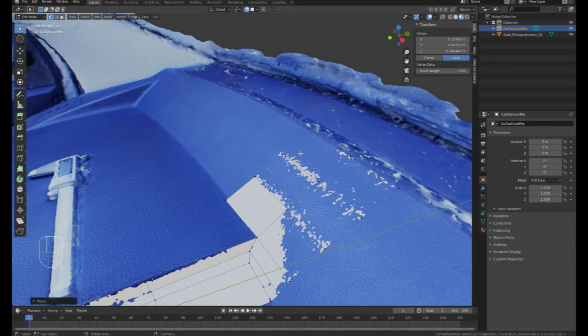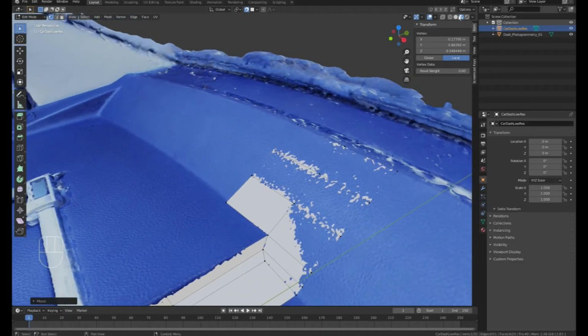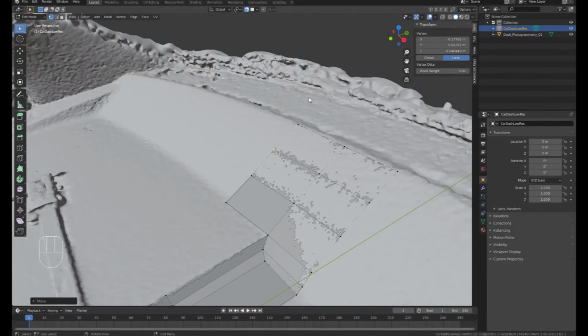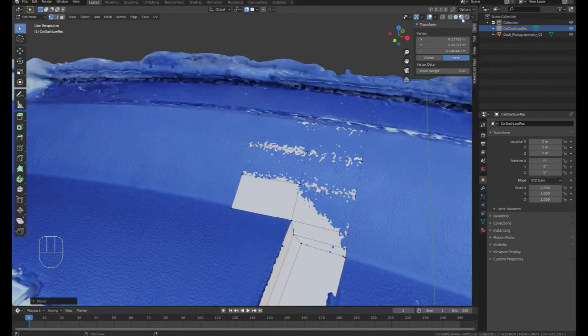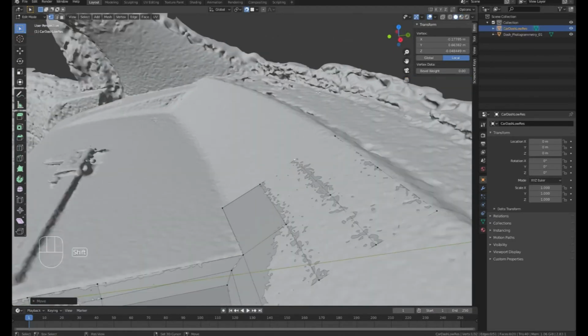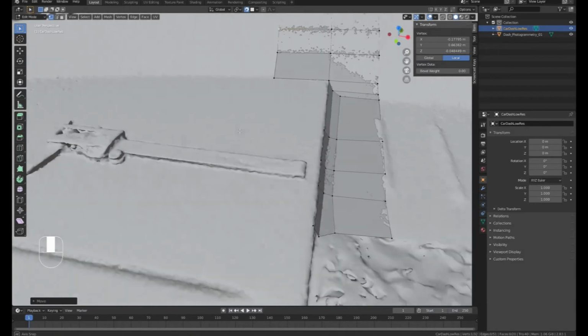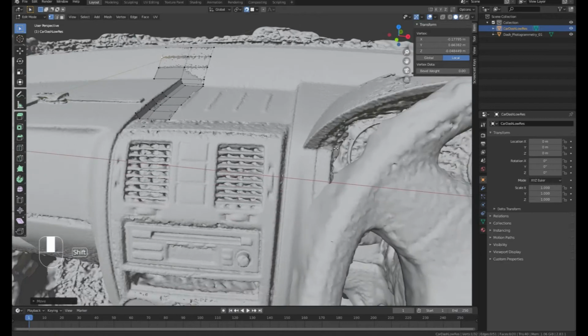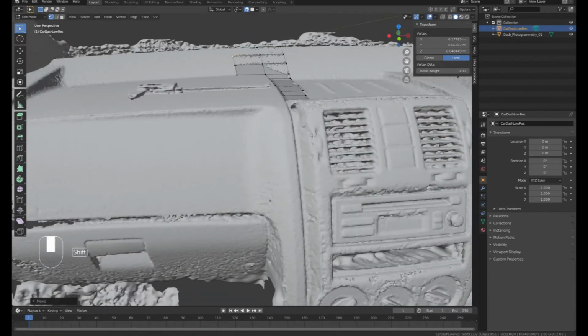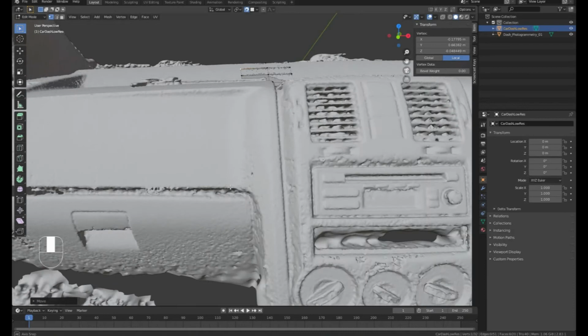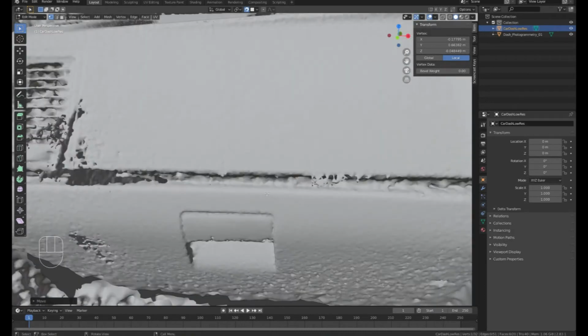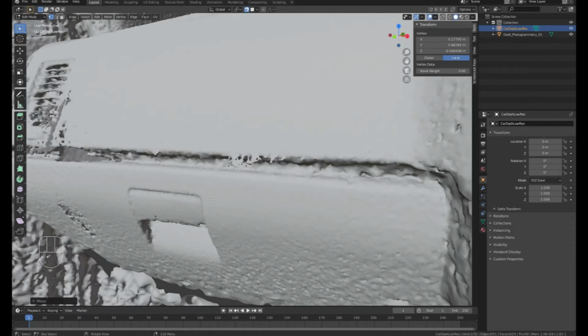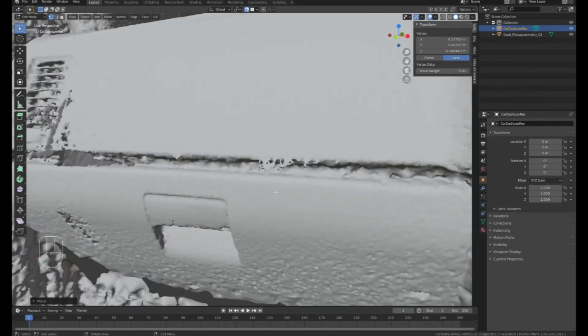That is because if I was to turn the texture off, so we go back to our solid view, again, the viewport preview will bring the texture back, but if we check this second one along, you'll see that the photogrammetry tends to come out fairly lumpy. So again, the higher the quality of the laser scan or the photogrammetry, the smoother the resulting surface will be. So along the front of the little glove box here, that has turned out quite flat and quite accurate.